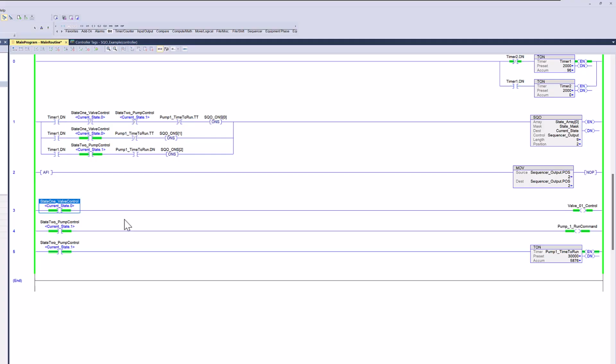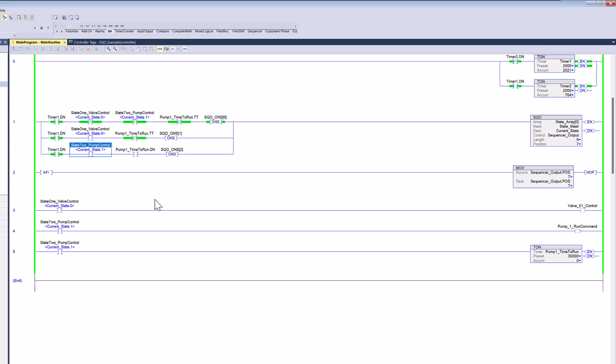So all we're doing is taking one bit that gives us a descriptor and a base understanding of what that state or function does, and then aliasing it to another bit that is actually the control element, right? So in that way we know, okay, this is obviously state 1, valve control. This is state 2, pump control. Very, very simple logic. It didn't change anything. All we did was make it simpler to read. And when it comes down to it, making your logic simple to read is very, very important.